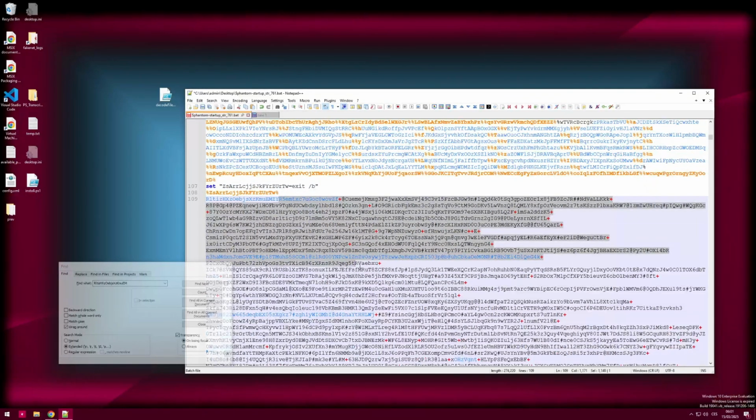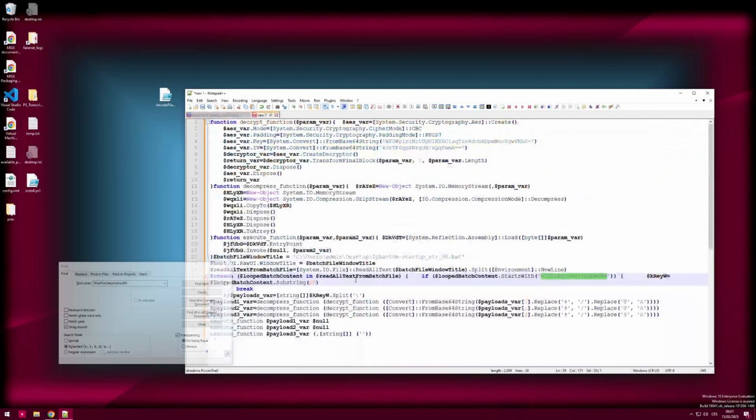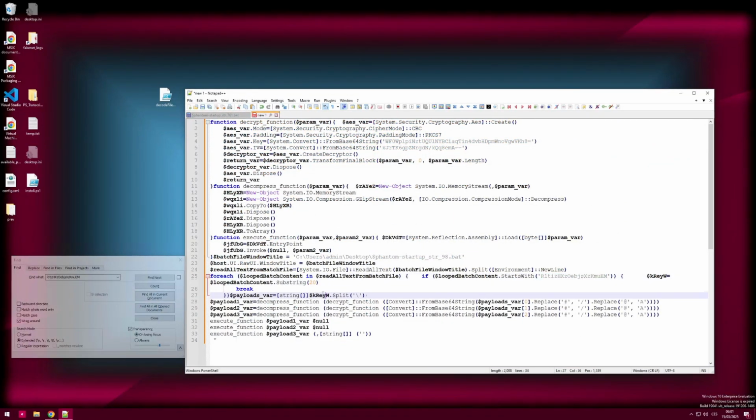This is after the exit, so we can assume this is another form of encoded payload, and then it does some stuff with it as well. For example, splitting with this thing, and what it does is that it decompresses, decrypts, decodes from base64, then it replaces some characters, and then it executes it. So here we can see that it actually has 3 payloads, which is interesting, because from the AnyRun we only saw one of the payloads.